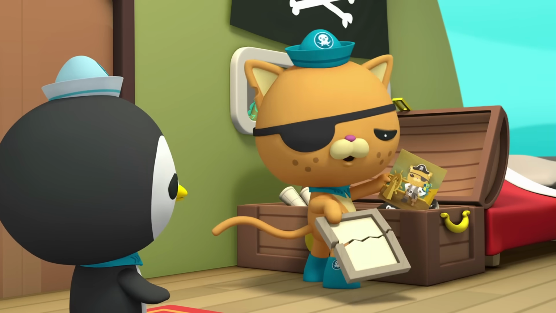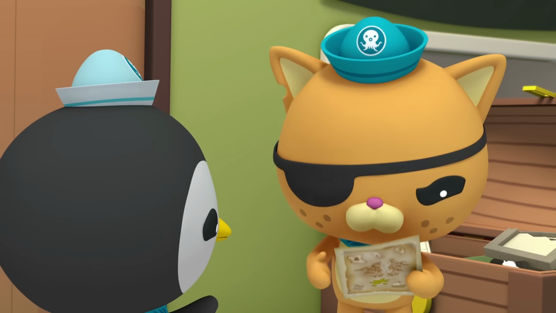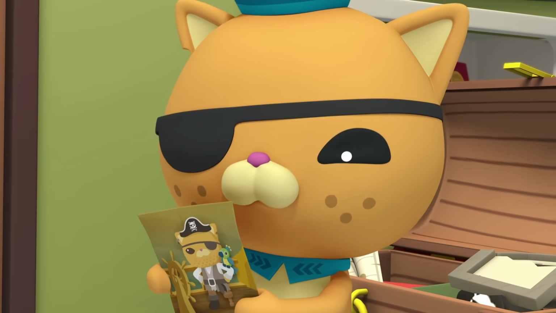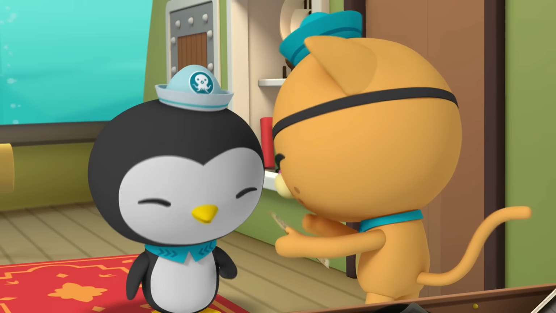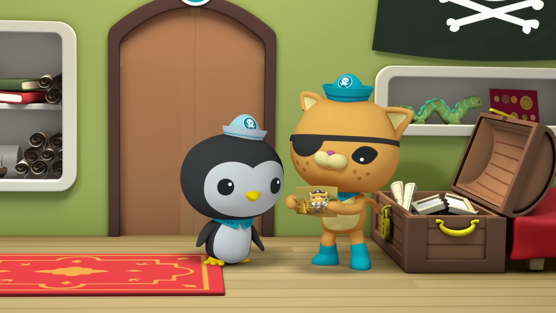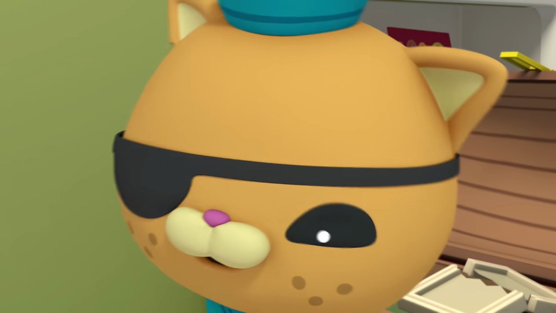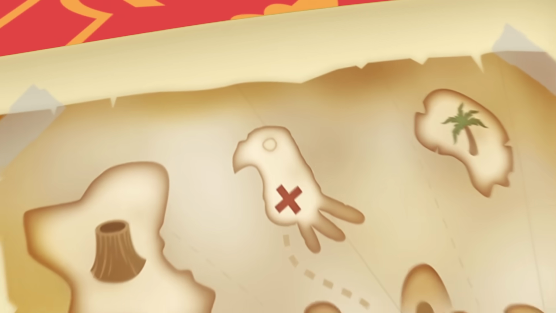The frame's broken, but at least the picture's all right. What's that on the other side? Shiver me whiskers! There be a map hidden on the back of this picture. I reckon it'd be a treasure map. Pirates always hide their treasure maps. Aye, matey. I'm certain this map will lead us to the treasure of Parrot Island.